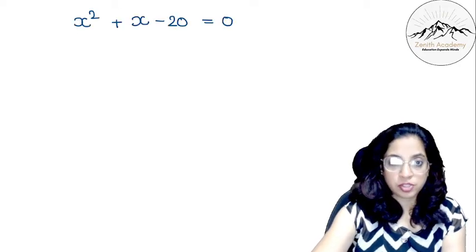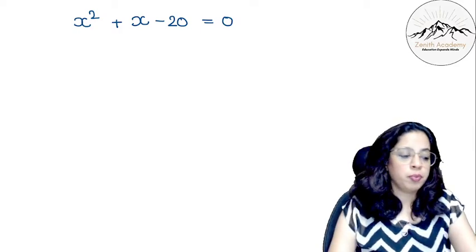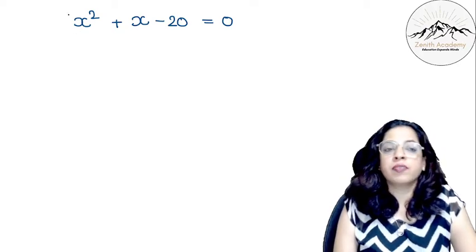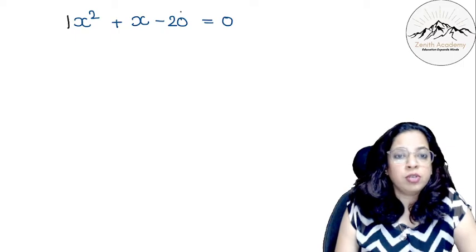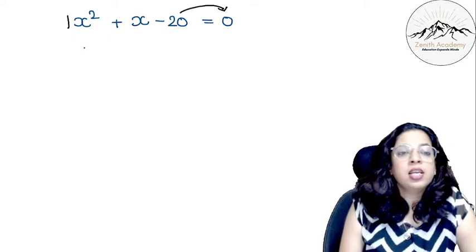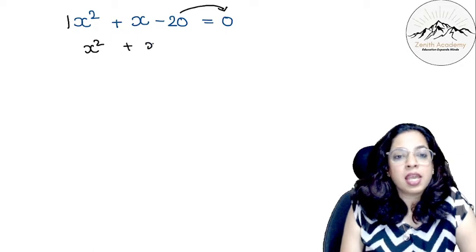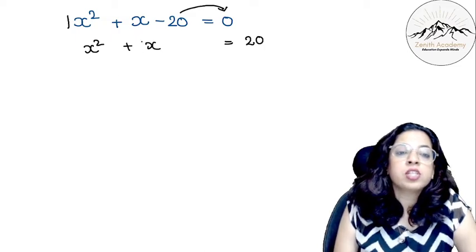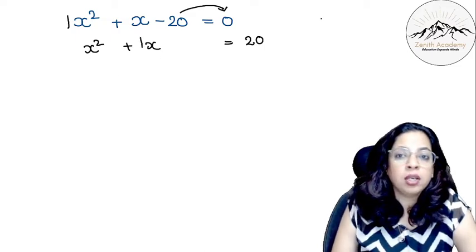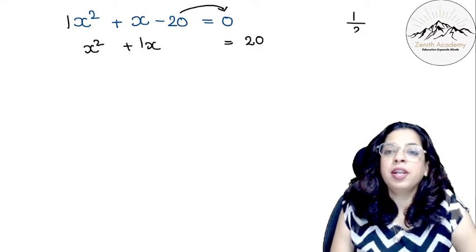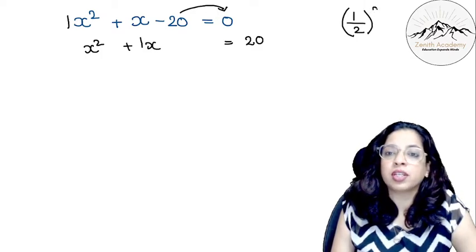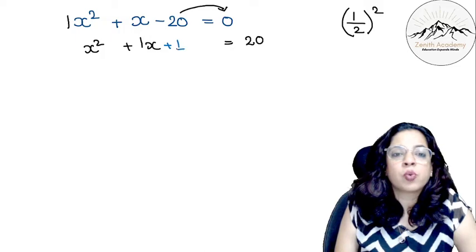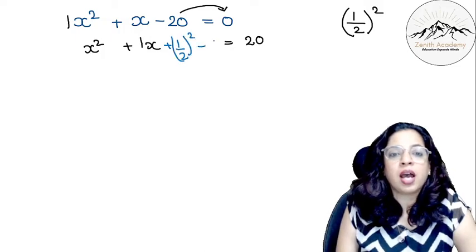Okay. Where's the question? So we have x square plus x minus 20 is equal to 0. Right? So in this also the coefficient of x square is already 1. So we need not do that step. Take minus 20 on the other side. So we get x square plus x is equal to 20. Minus 20 becomes 20. Now see what is the coefficient of x here. If there is nothing, there is 1. So you take 1, divide by 2 and then make a square of it. So it becomes half square. Got it? So add half square here and subtract half square here.